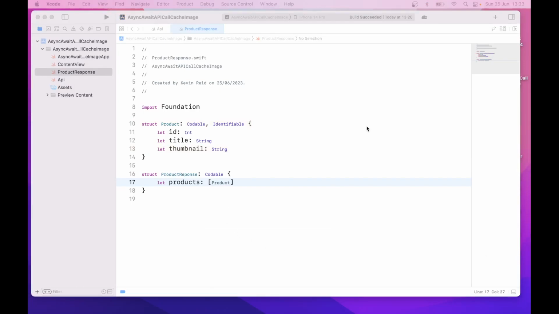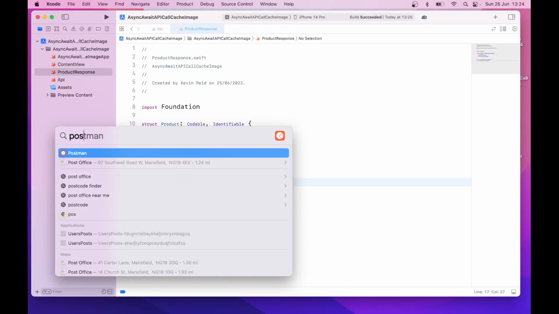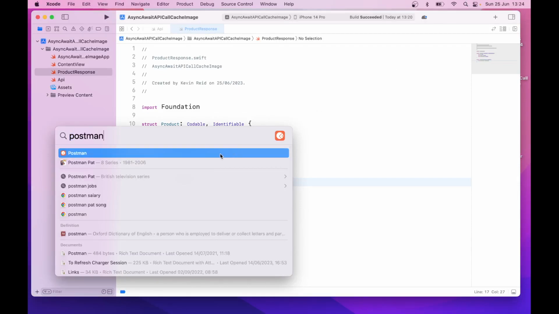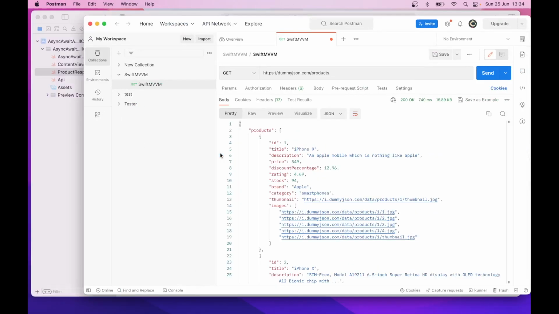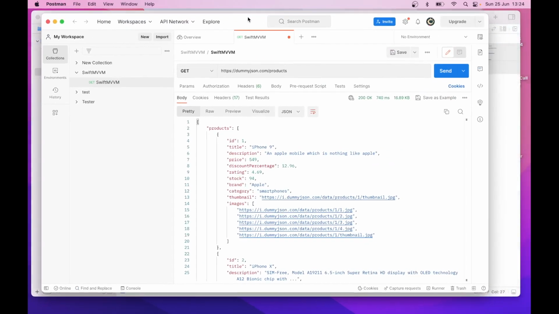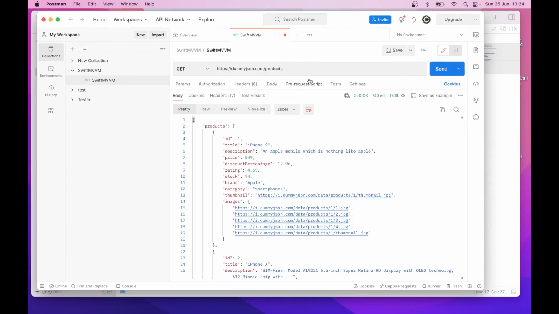I will now show you the actual JSON payload within Postman. You can download Postman for free by searching on Google. The actual JSON payload that we will be retrieving includes the products array, and the products array includes the ID we'll be using, the title of the product, and the thumbnail of the image.